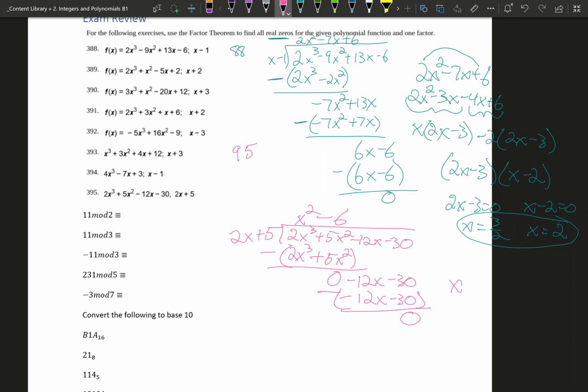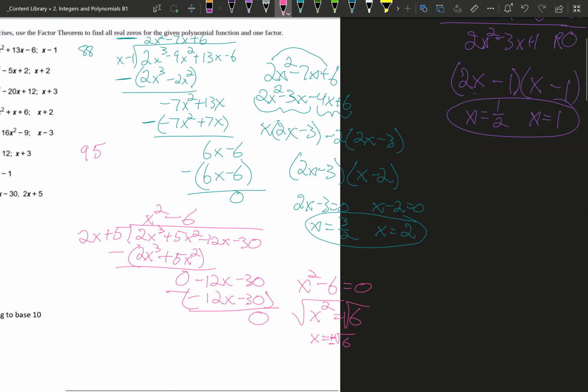One is if you just set x squared minus 6 equals 0, add 6 to both sides, and then square root. One thing about this is that you will end up with x is equal to the square root of 6, but sometimes people forget when we square root x squared, we have to look at both the positive and negative sides of this. So it should be plus or minus the square root of 6, so we end up with two real zeros from that. And that's part of the reason.